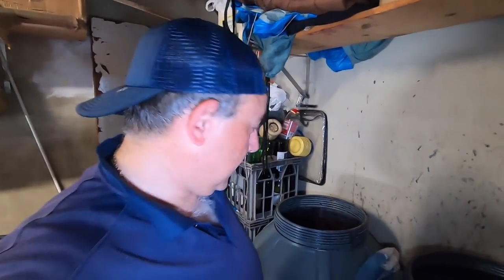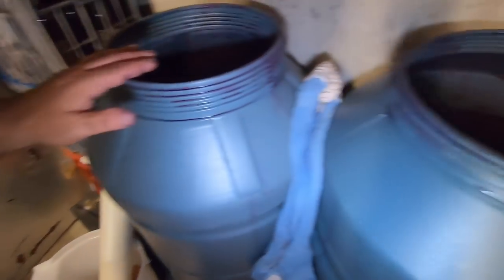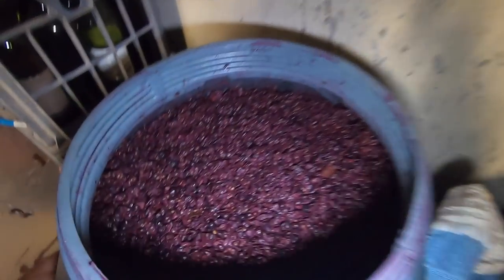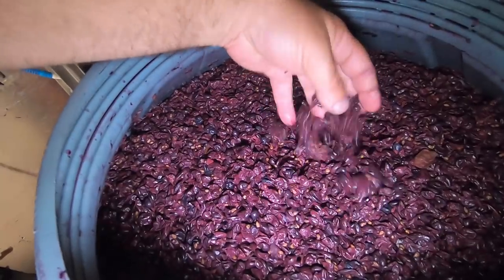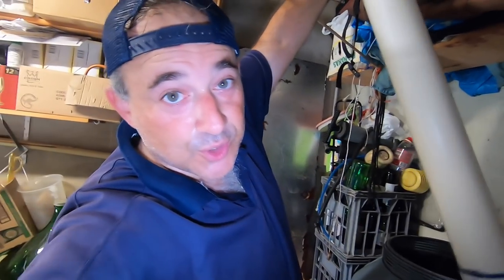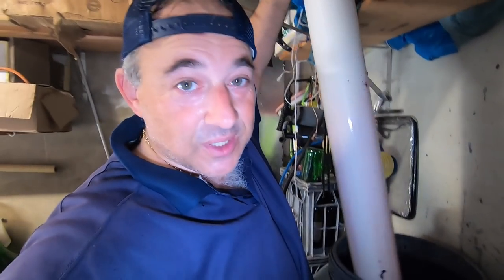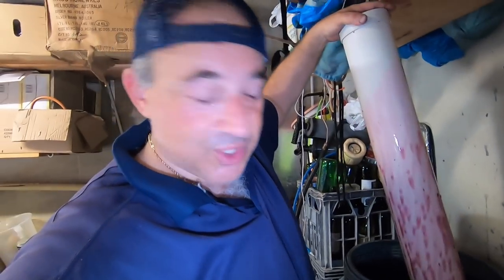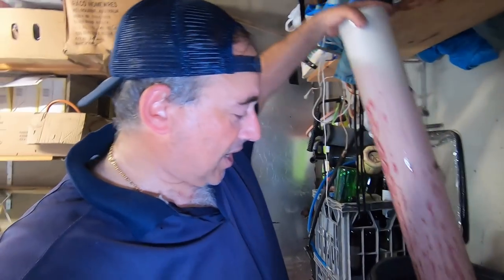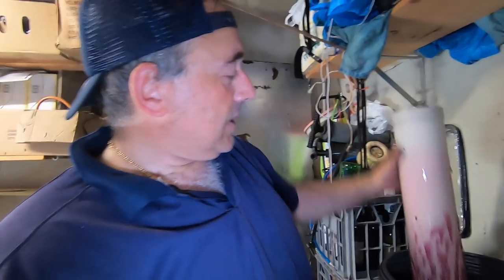It's day four. The must is fermenting in these big containers — I've got two of them. See how it's all come up — there's all the skins, and underneath is the wine. The carbonic gases raise the skins to the top; it's called the cap. What you need to do is plunge the cap to make sure there's always contact between the juice and the skins, and also to release the carbon dioxide gases and cool it down. That's what I've been doing for the last three days. It's been a dirty job, you can see it.